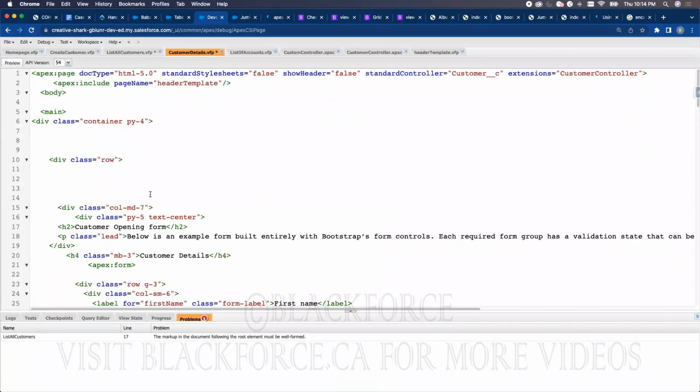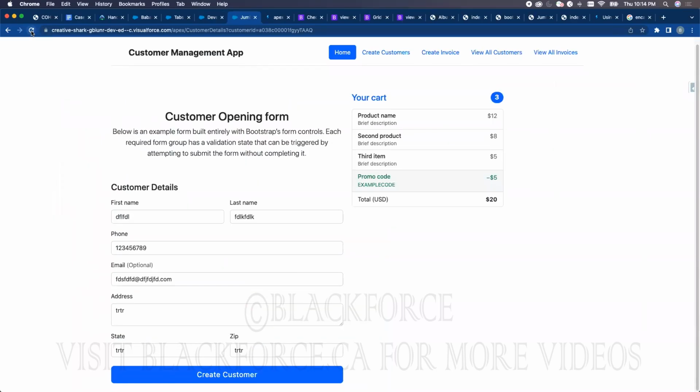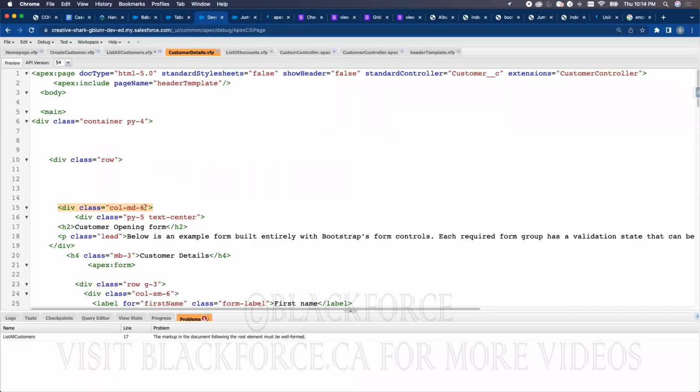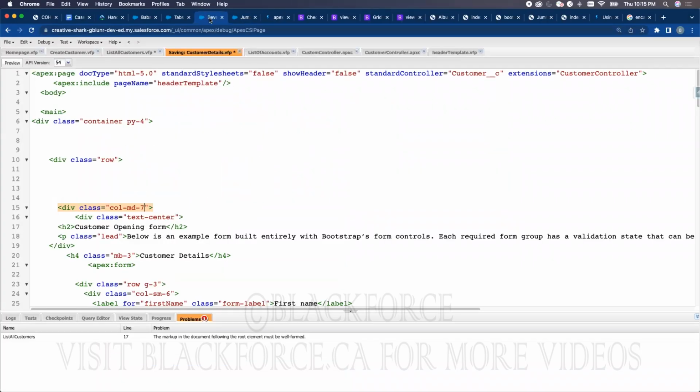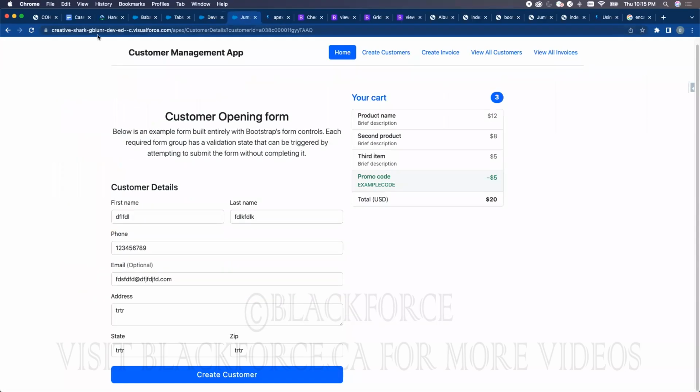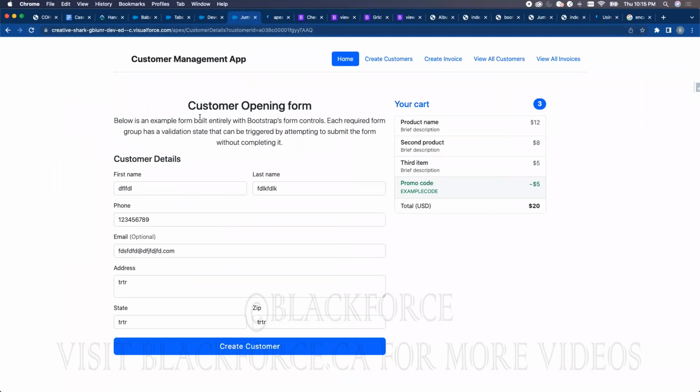This is getting bigger. Let's reduce it to 6. 6 is a bit too small, right? It's actually meant to be 7. I don't know why 7 is breaking, but let's try 7 again. Did we save? Refresh. Yeah, 7 is about right.